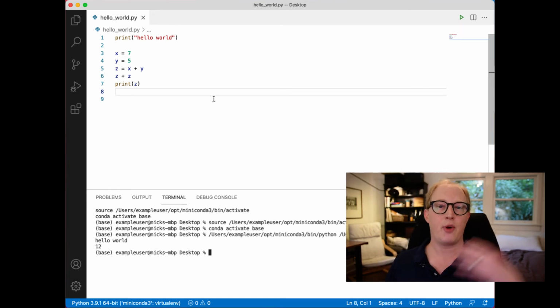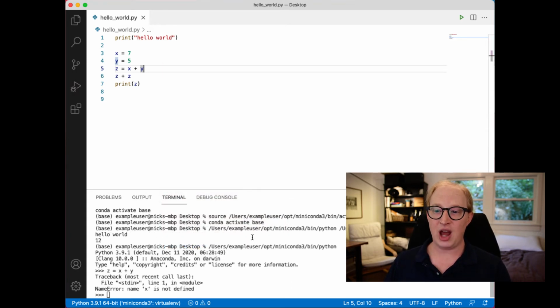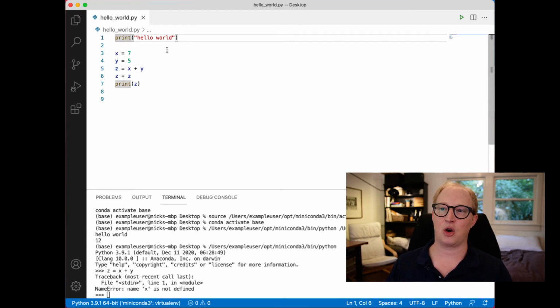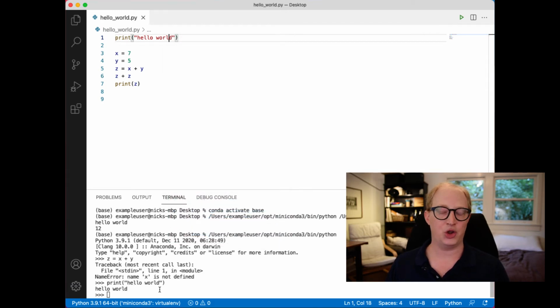This is useful if you want to run entire Python files as single files, but it's also the case that oftentimes we want to work with Python interactively. So the other thing that we can do with this file, if we right-click on it, is we can run the selection or line in a Python terminal. And what this does is it causes Python to open up a terminal into Python and then leave that Python session open. Right? So now what's happening is if I ask it to run a line of code, it's going to run that line of code in this open Python session.